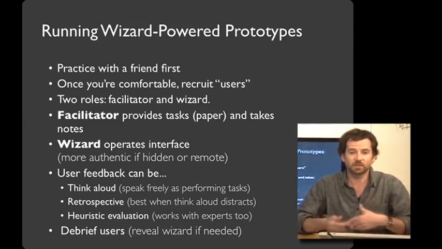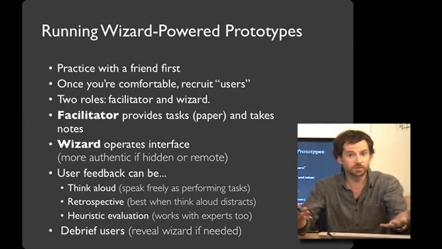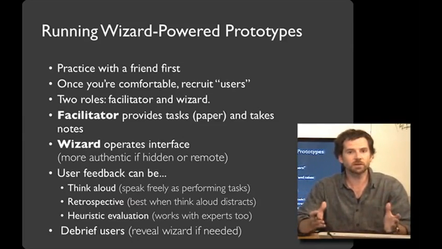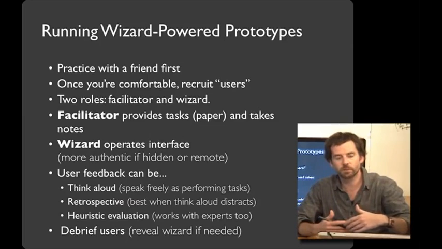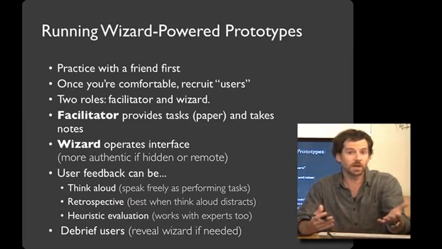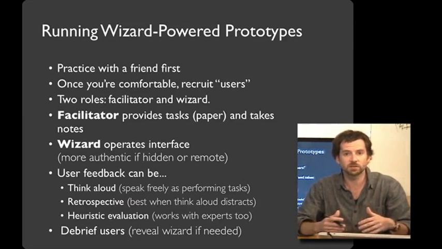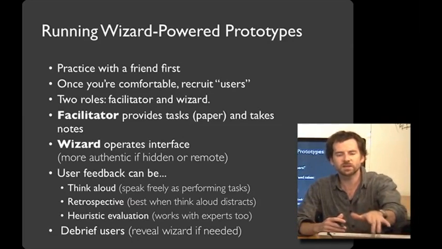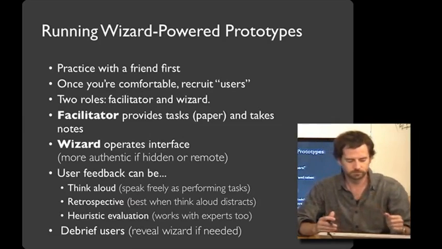However, as you can imagine, thinking aloud can change how people interact with the prototype. So if think aloud is too distracting, you can ask people at the end of the study what was going through their mind and what they were thinking about. That's called a retrospective approach. If you like, you can even show them the video of them using it, and you can say things like, "When you got stuck here, what was the issue?"